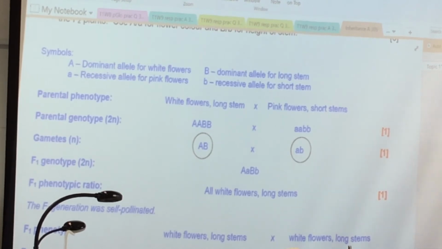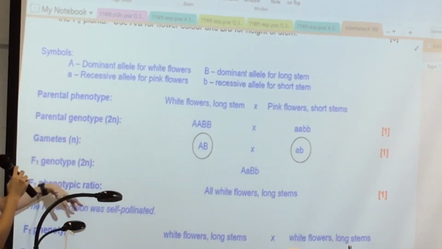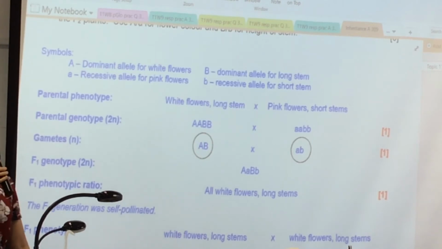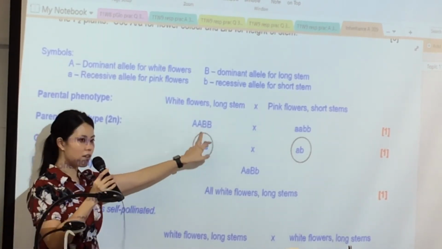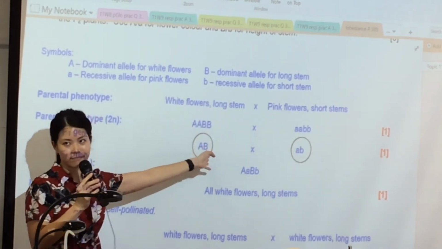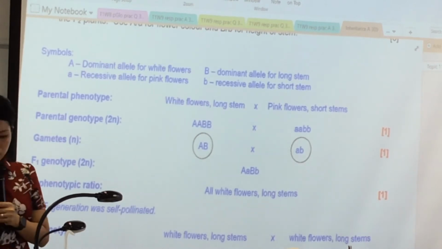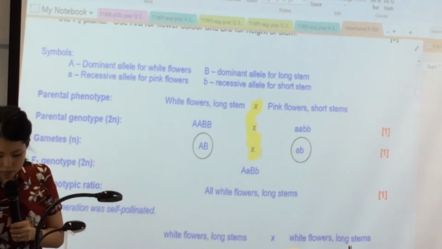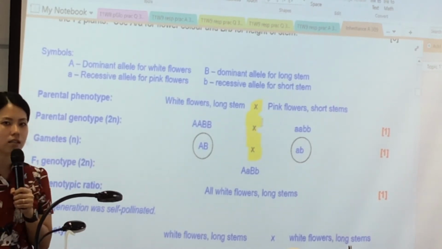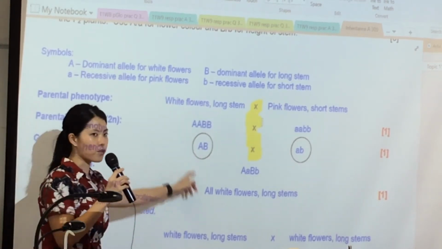Yes? No need. Question: do you need to write that the parents are 2N and then the gametes are N only? Okay, another question that's commonly asked: do you need to draw the arrow showing meiosis? No need. What else is asked? Do you need to write the cross like this here? This cross, do you need to write? Yes, because you're doing a cross, a fertilization, right? You have to write the cross. So even gametes, you have to circle it.